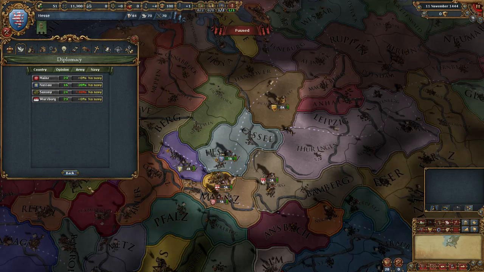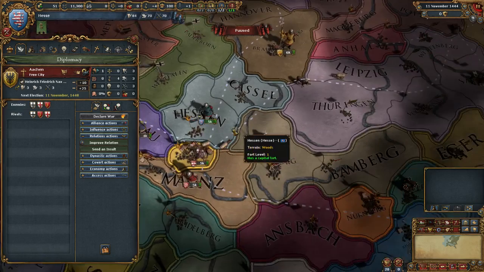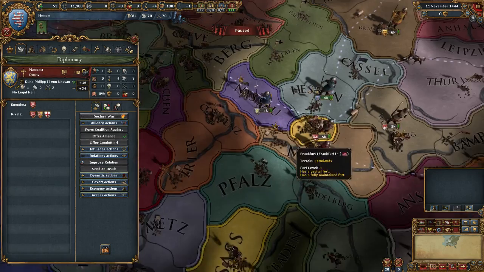Let's see who likes the top one. Actually, let's just make friends with them and see who will be our ally. Now shall we be our ally? Boom. Done. And let's unpause, next time go on again.